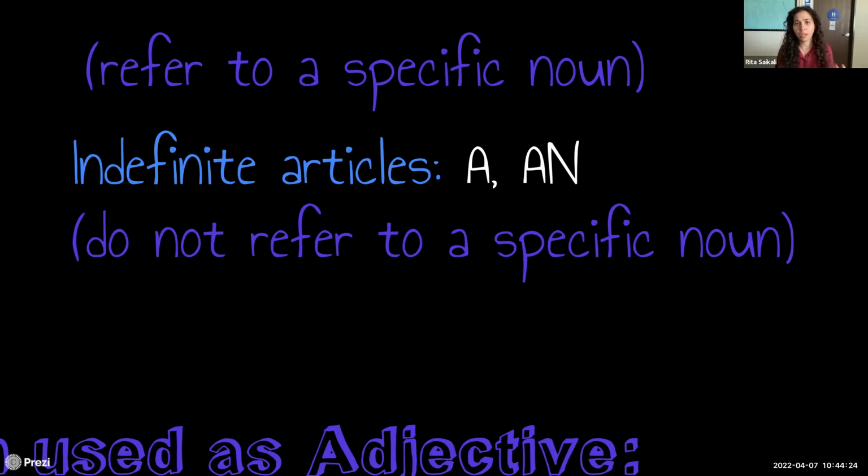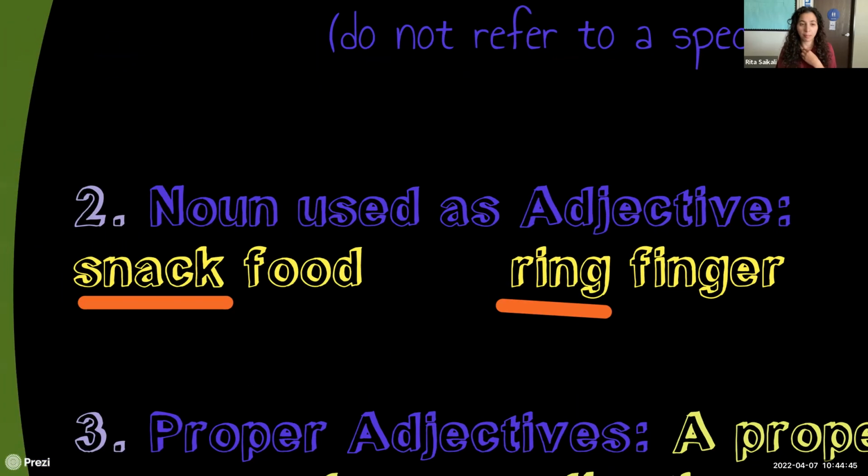If we say book, we don't know if we're talking about one book or a specific book. But when we say the book, we know we're talking about a specific book. When we say a book, we're talking about any one book, right? So that gives us a bit more explanation. However, for the most part, they are known as articles and not adjectives, but they are also adjectives.